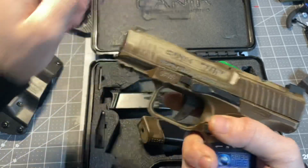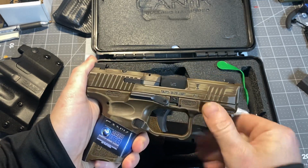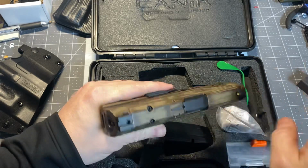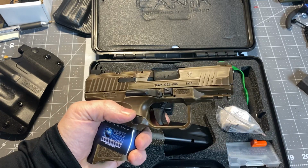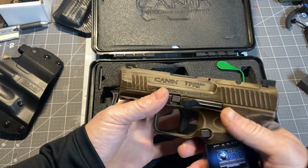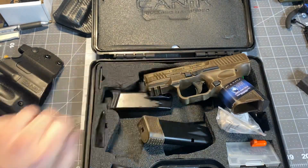Decent reset. I don't know, because I'm not a Canik aficionado, but I know on the other Elite C's, the black and nickel coated or whatever they did on the slide, it's got the black with the red trigger shoe in the middle, the trigger safety shoe. I don't know if that was a better trigger or not, and it's just black on this one, but it feels pretty good. We can measure it here.